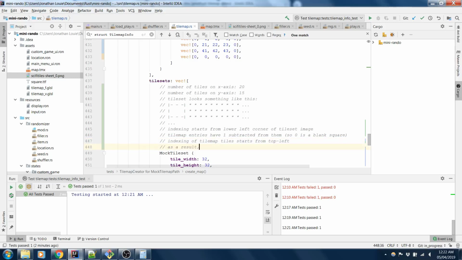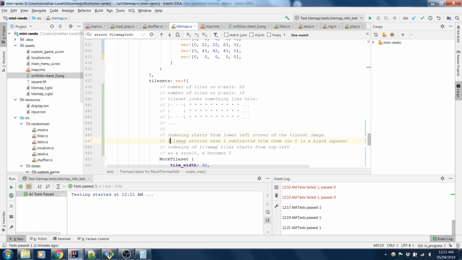As a result, 6 becomes 5. Yeah, here we go. Indexing starts from the lower left corner. This is tile set image.